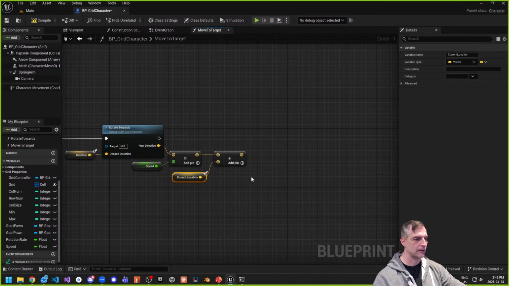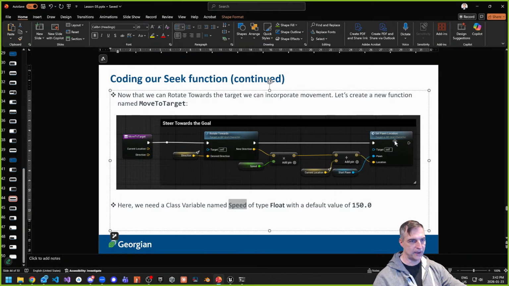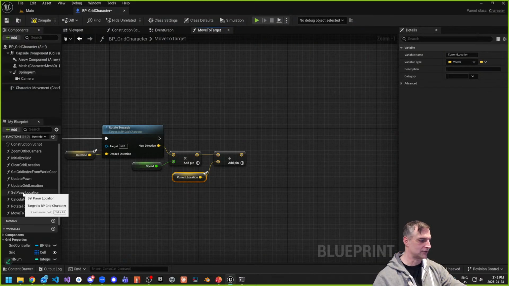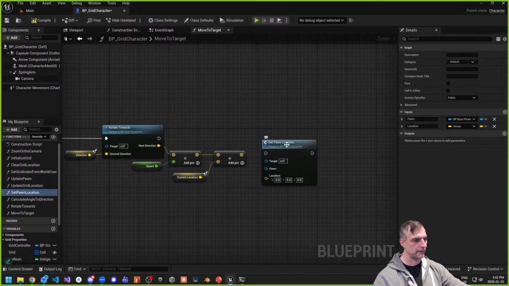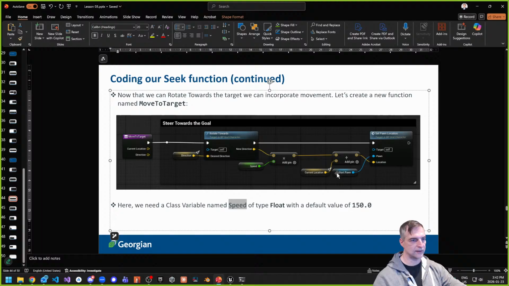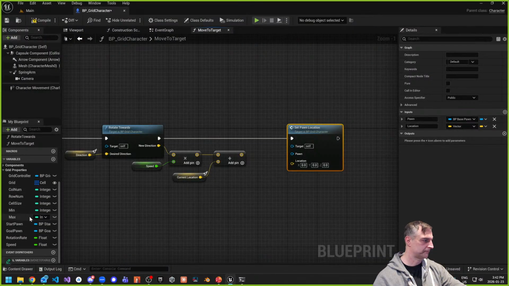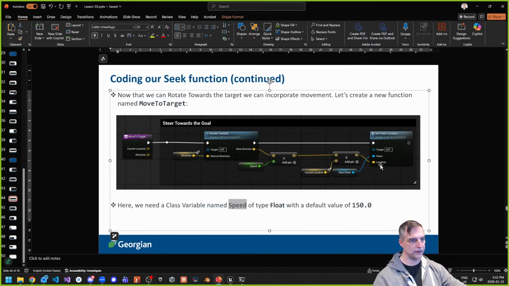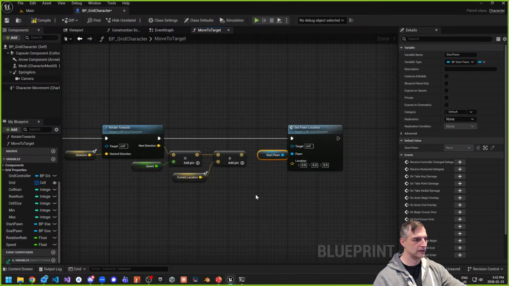And then once I have that, I want to set my pawn location. There's that function again. So set pawn location, and what pawn do I want to set? The start pawn. And the location is going to be this thing I just computed from here.